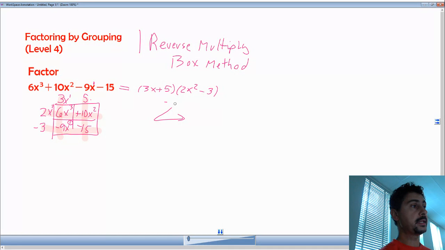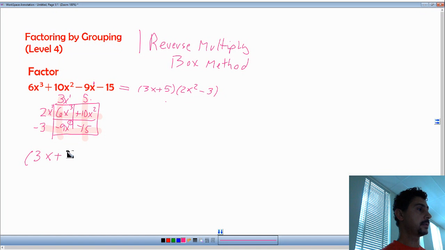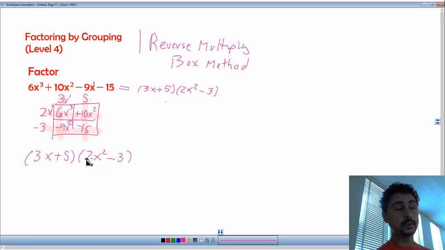The best way to think about this is that on the previous video, I talked about differences of squares. So I'm going to write it down here: 3x plus 5 times 2x squared minus 3. And this is where you get to the advanced part. It has to do with this 2x squared minus a number. I don't know if you saw my difference of squares videos, but are there two whole numbers that multiply to 2 that are equal to each other? It's 2 times 1. 2 and 1 are different. Same thing with 3, 3 times 1. They're not the same. But there is a technique called square rooting, and I'm going to show you this technique right now.